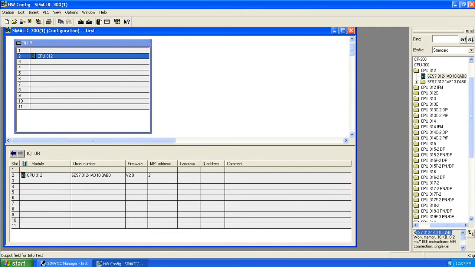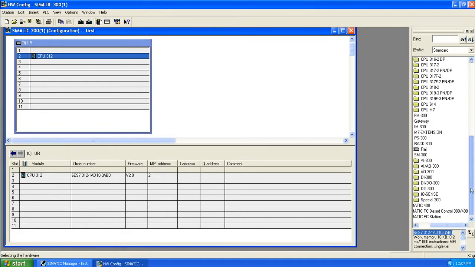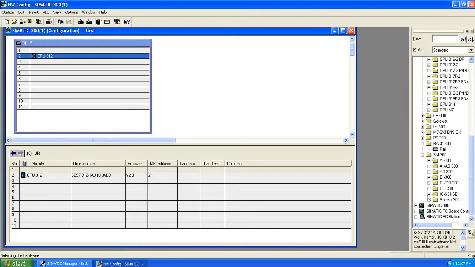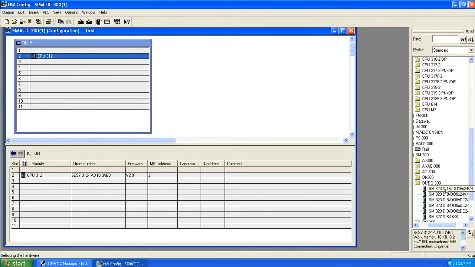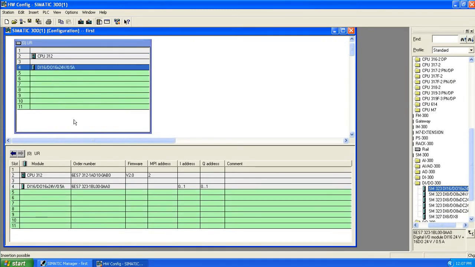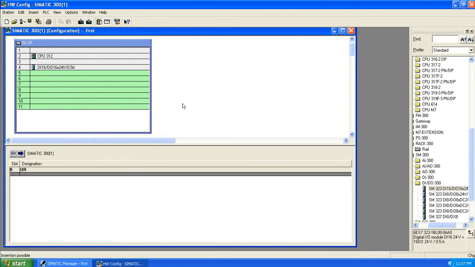You can select it from here and paste it in the Siemens catalog, and then you can see all parameters of that, in this case a CPU. So I will select a digital input/output module for S7-300, the first one, and now I can save my hardware.